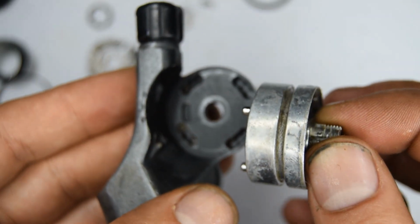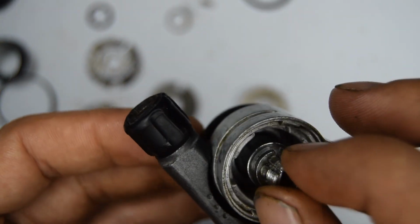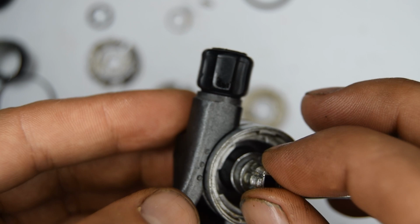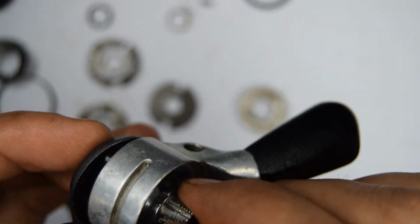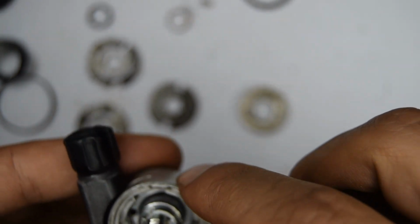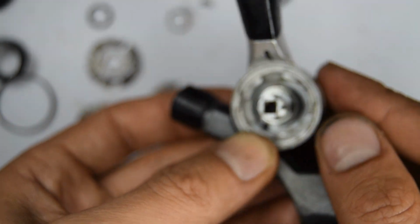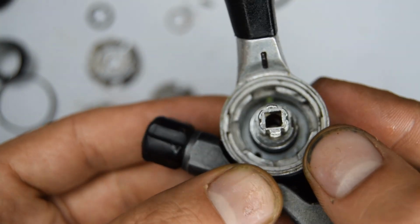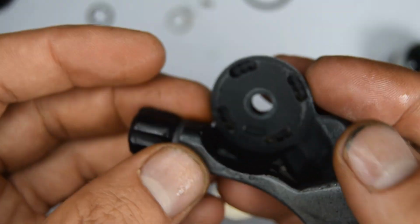I'm going to screw mine back onto the mount, and I'm going to try and put it into the position where I took it off. I think, where was it? No, a bit further. I think it was in this position. So it's stopping just here. Oops.